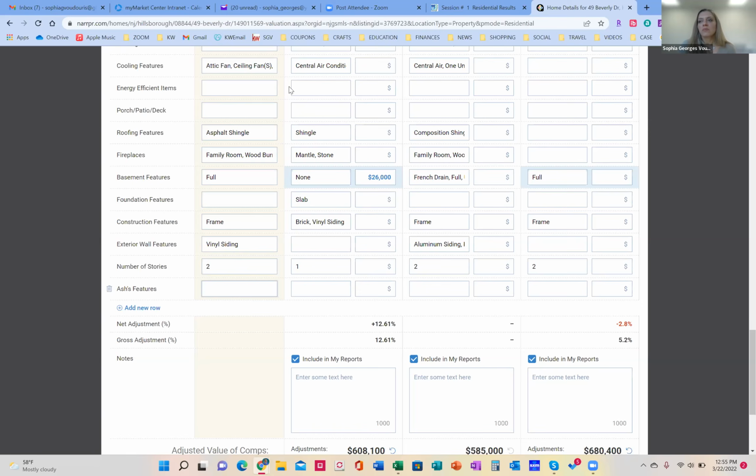Usually a kitchen will be like a half, like 50%, 60%. A pool is like nothing. Pool's hardly anything. Good luck, right? You can put in 100 grand, and it's subjective too. Some people just don't want pools. But there is a value here for a pool on this spreadsheet.